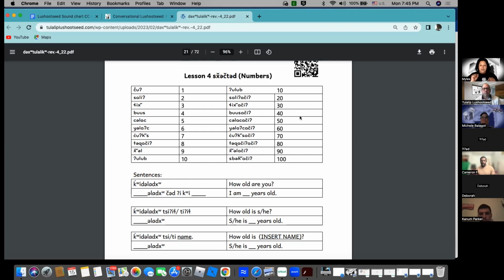Okay, 5 hands, salatsachi. So 10, 20, 30, 40, 50. 60, yalatsachi, 6 hands. And then 70, soaksachi. So all you're doing is adding the achi to the end of the root. Okay, 80, takachi achi, 8 hands. Then 90, holachi. And then 100, spaklachi, which means all hands. So just remember 20, saliachi.